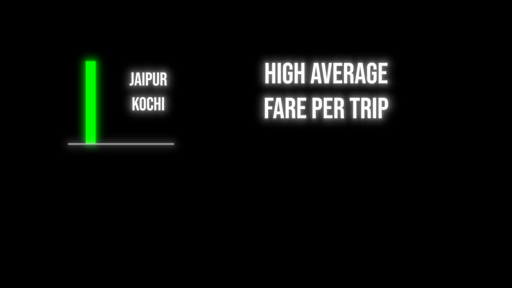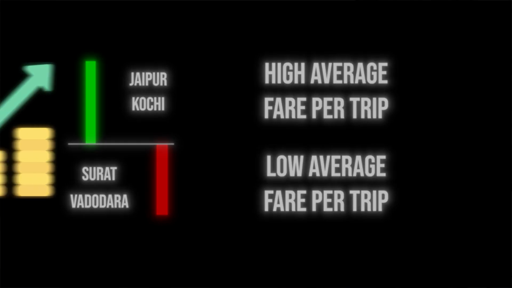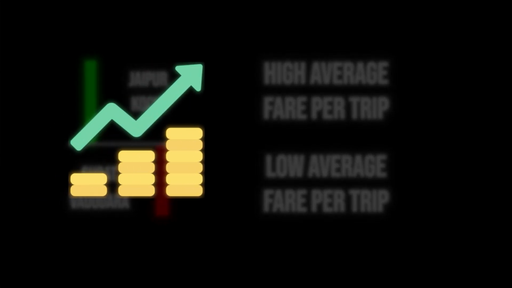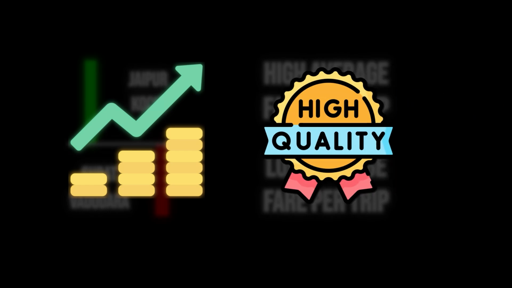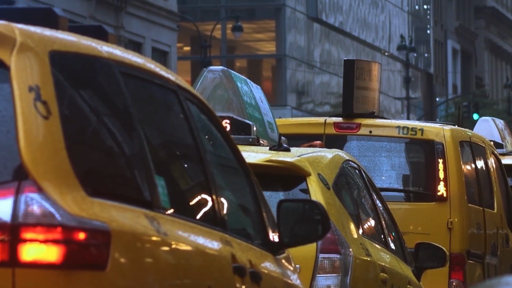My second suggestion: if we look at the high revenue cities like Jaipur and Kochi, they also have a high average fare per trip, and low revenue cities like Surat and Vadodara have a low average fare per trip. So we have to increase the price of the rides in low performing cities and also improve the quality of service we give. This will attract new customers and also retain the existing customers.